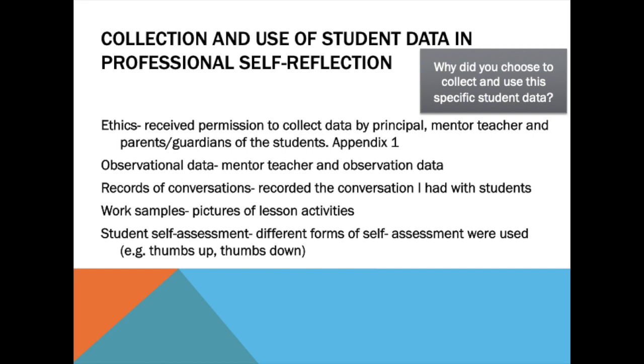The last form of data I collected was student self-assessment. This data really assisted me when planning my lessons. Self-assessment with stage 1 was difficult since they are fairly young, so I researched ways students can be assessed while maintaining engagement. The thumbs up and thumbs down strategy seems to be the most common type of assessment. I also used other forms of assessment to change it up for students.